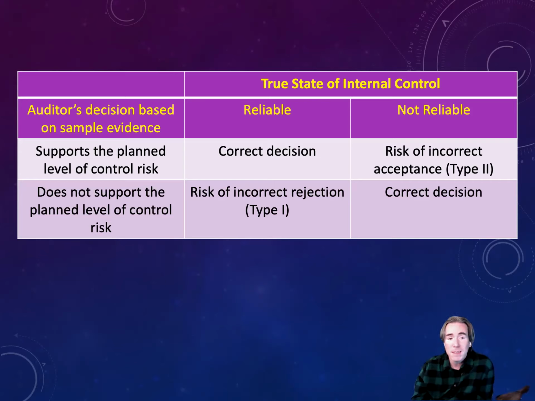The alternative is we say the control doesn't work when in fact it does. This is what is going to undermine the efficiency of the audit, because we're going to have to either increase our sample size, do additional testing, or work with the client to provide alternative evidence. Generally speaking, the client will let us know they think the control works, and they're going to push for us to resolve this issue. However, if we said the control worked and it didn't, the client's not going to come to us and notify us that we've made a mistake.